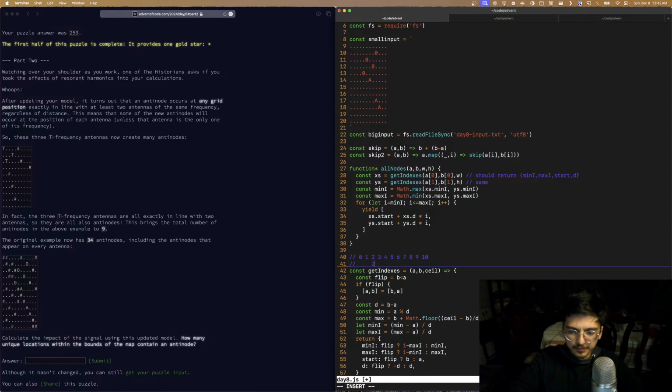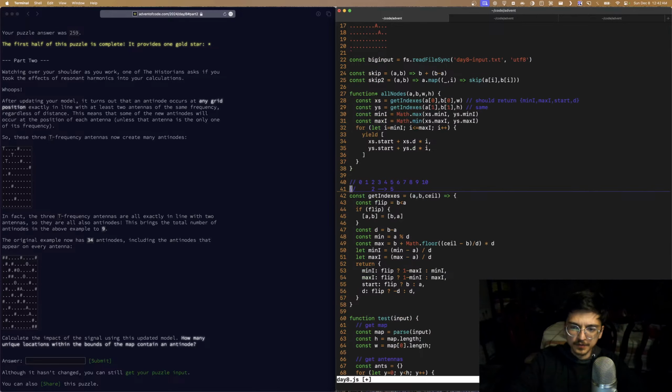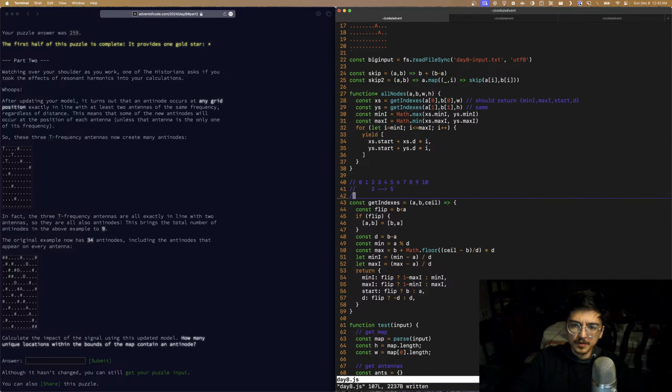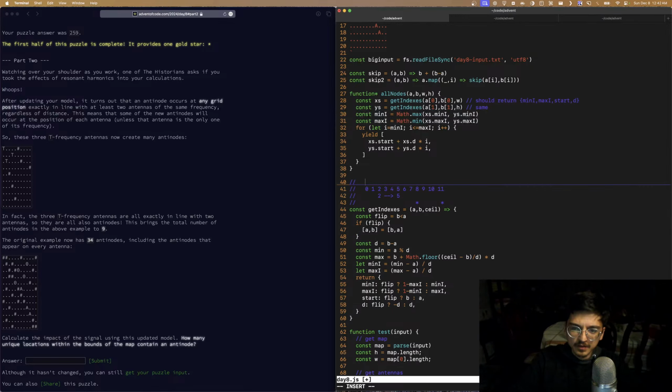But if we have these 2 antennas here between 2 and 5, according to the rules, you're going to have antinodes every step of 3 out. So we want to make clear that our bounds are in between here.